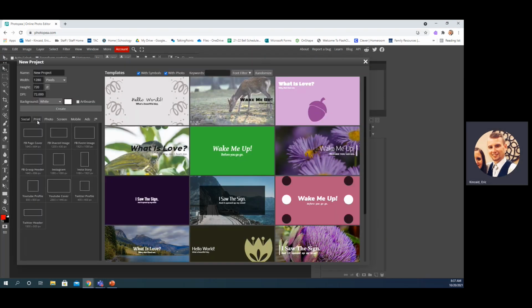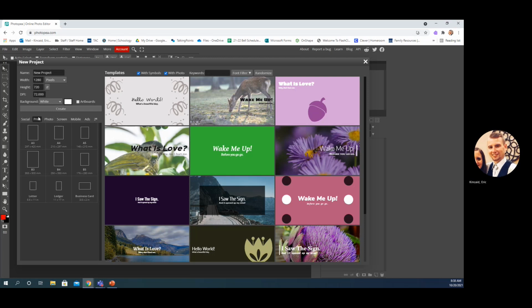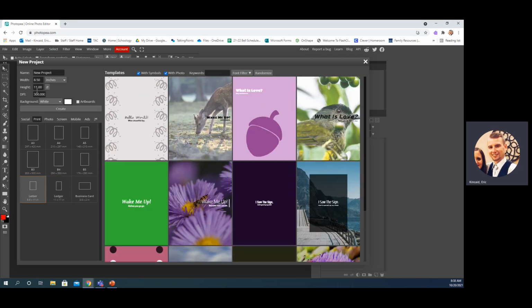And we're going to change this to Print. Photopea doesn't automatically change the settings up here unless you click on one of these. So if you click on one, it'll change your settings up here, like changing your DPI. And that's what's important. We want to keep our DPI high, 256 to 300. That's dots per inch, right?